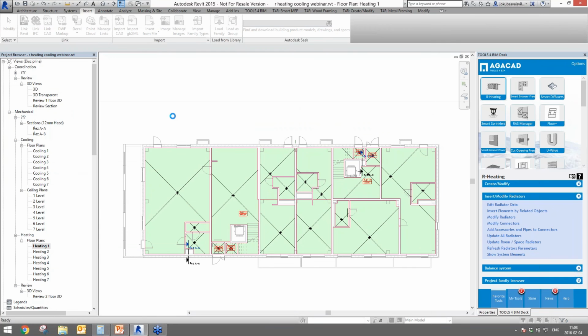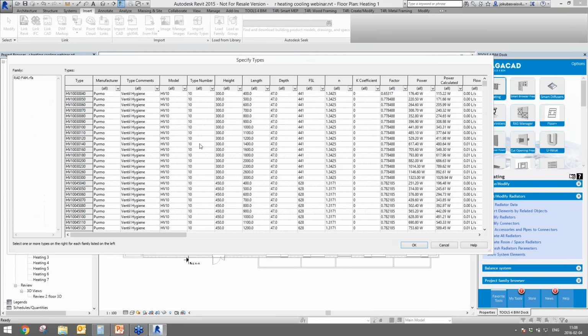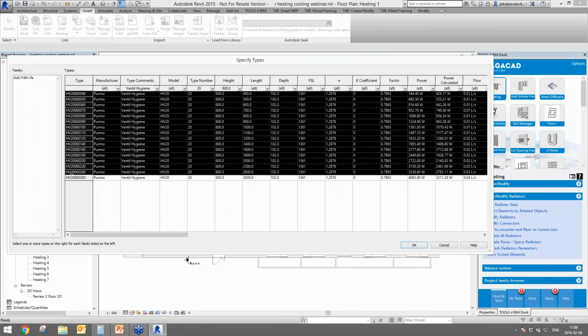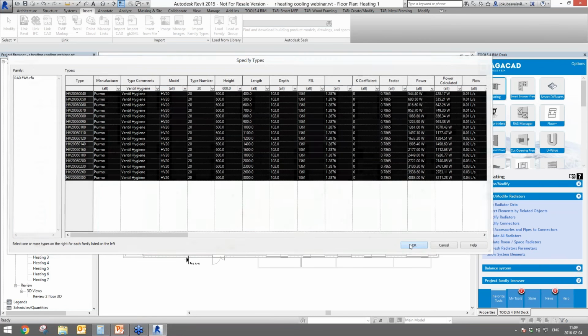And this will be something like a lookup table that you will see over there. So all the elements are listed over there. Here you can find filtration possibilities. I will filtrate by some heights, by some type numbers, and I have all the needed information, like the flows, powers, pressure drops, etc. So I'm taking all these families, I'm clicking OK.